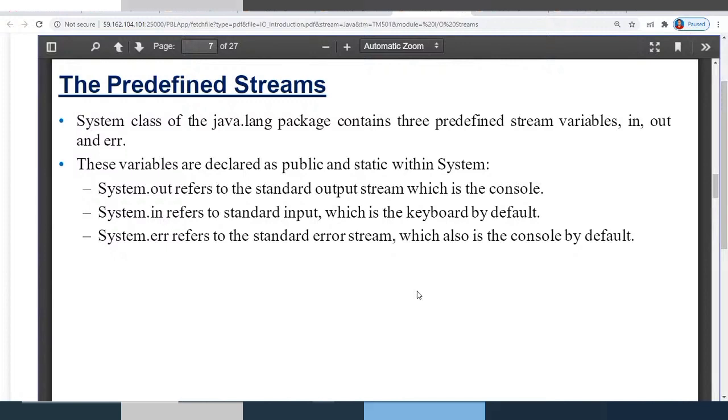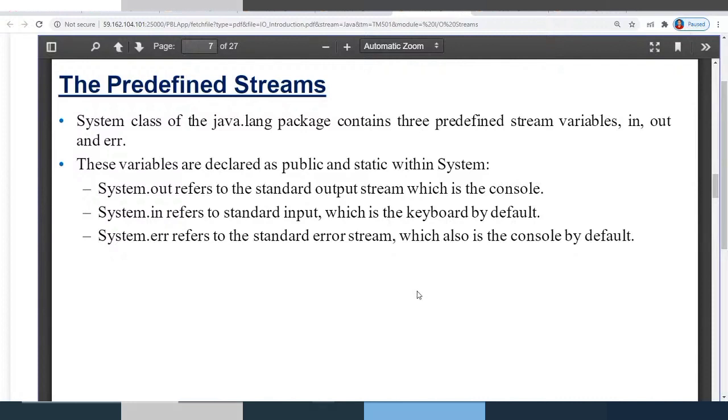Now I'll demonstrate a small piece of code to show you how we redirect that. But just remember that we have three stream variables: in, out, and err. Here in is the input stream variable, which by default is the keyboard.